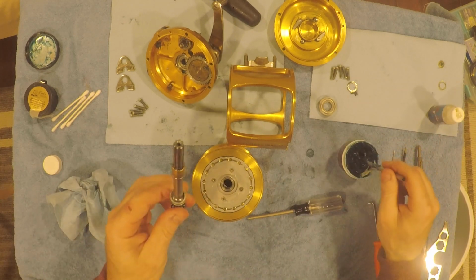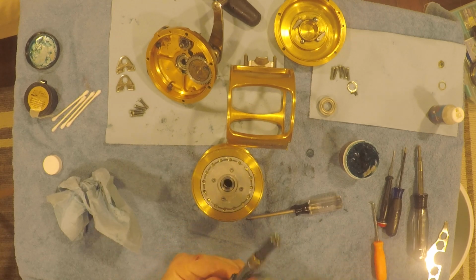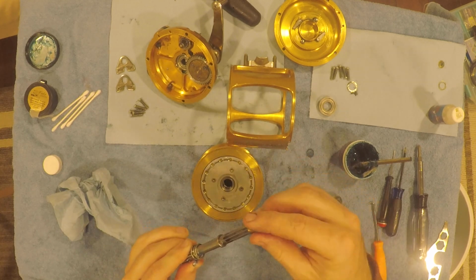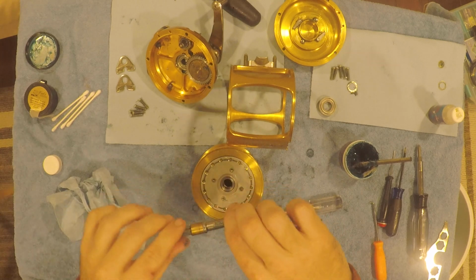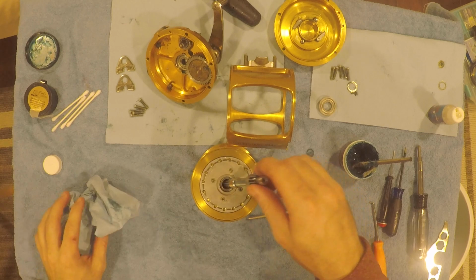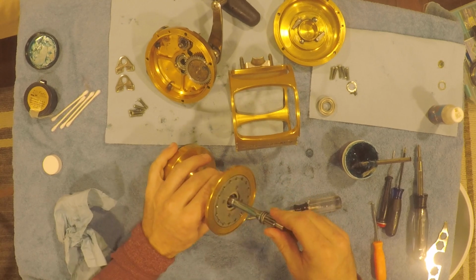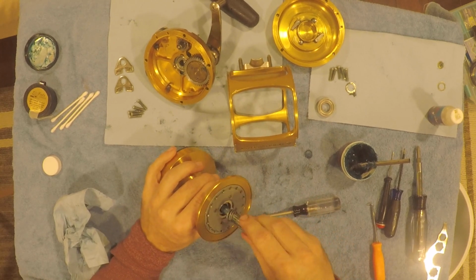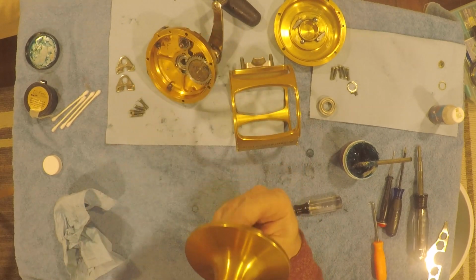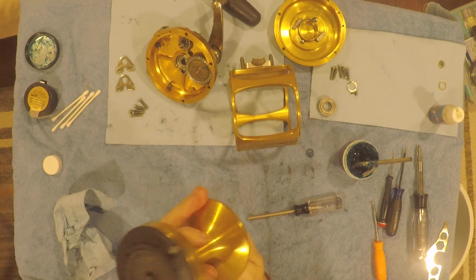We'll just put a little bit of grease on our spindle here. You kind of got to mess with this to get the seat all the way on the other side. But it just has to come through those splines over there, so it takes a little finesse. So we're in.